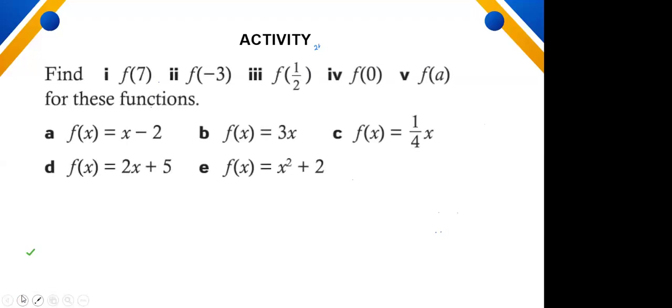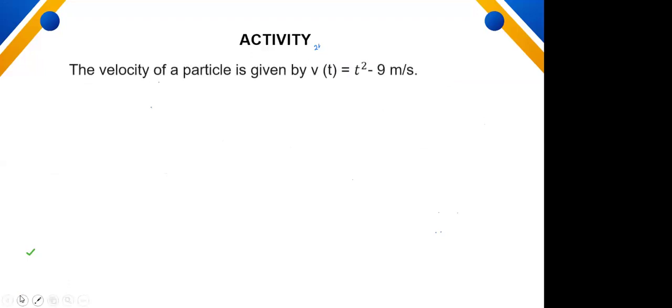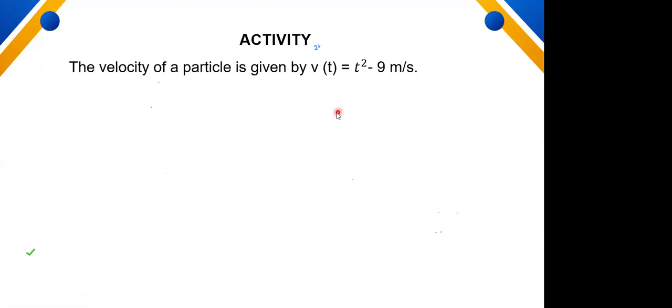These ones, you are going to try them in your free time. Allow me to jump them. This is the one I'm interested in, where I'm bringing in some few words. Let me first disable the mute as we try this out. So this one, I want to test whether people know what we call initial velocity. Can someone raise a hand and explain for us? Now we are bringing Atugonza.